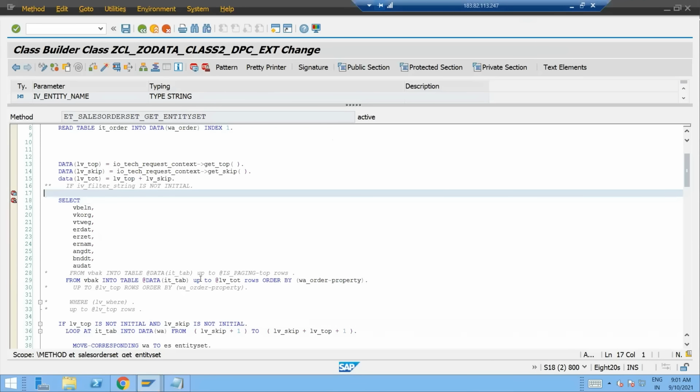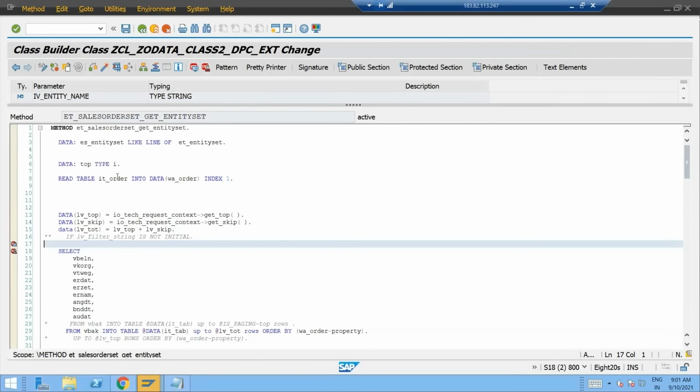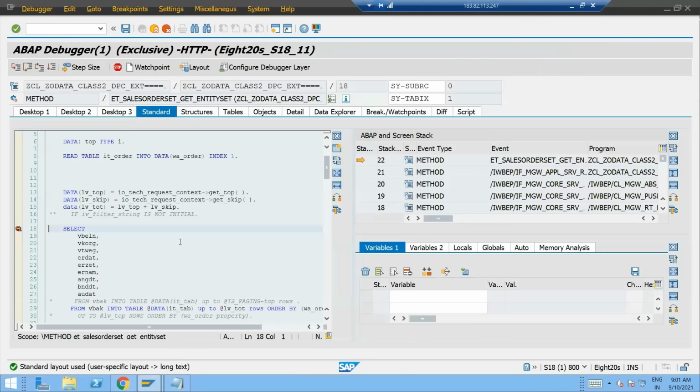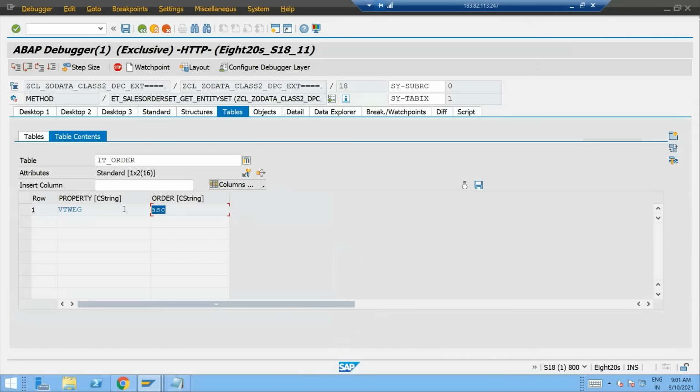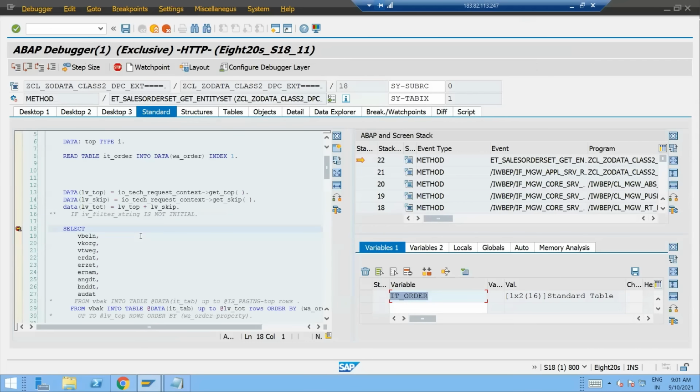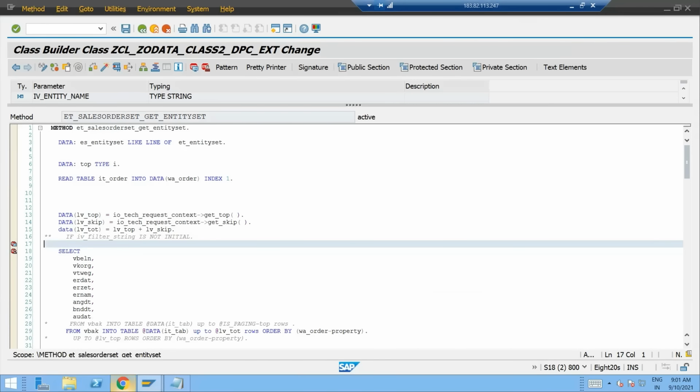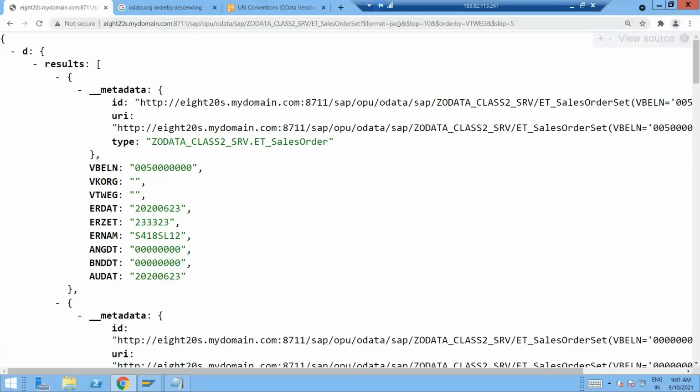So by default it will come ascending. That is not a big deal, because by default it's coming ascending, right? IT underscore order, ascending by default coming. Press F8. You are asking about the descending.